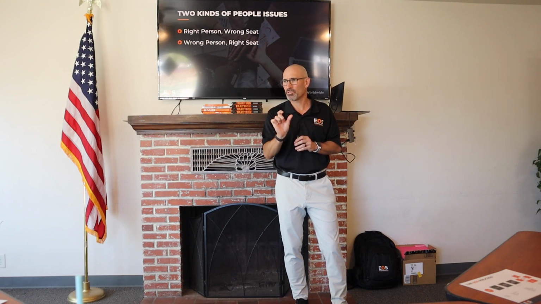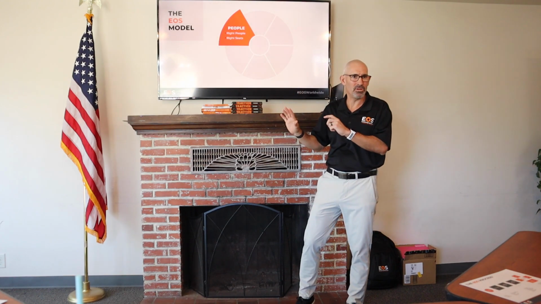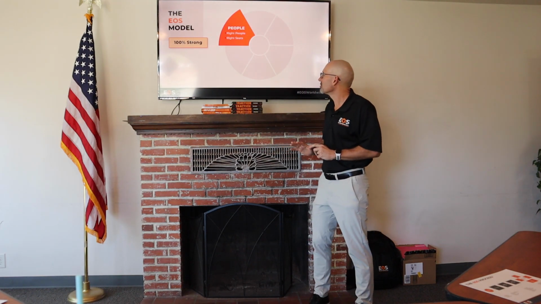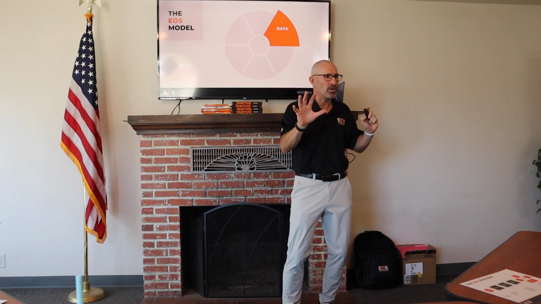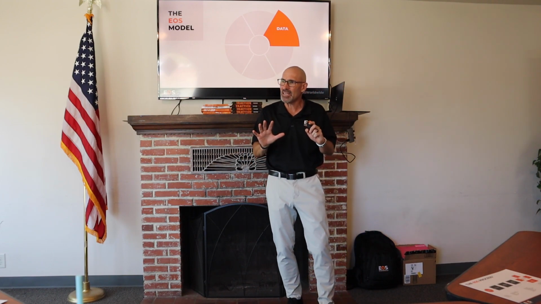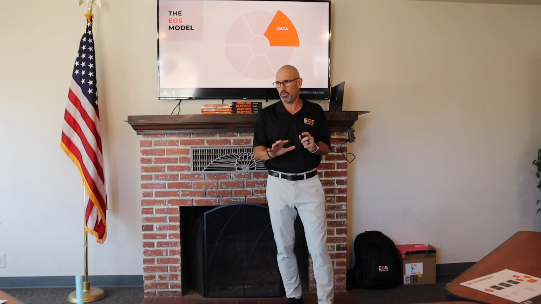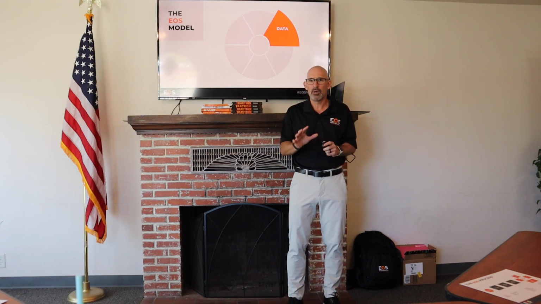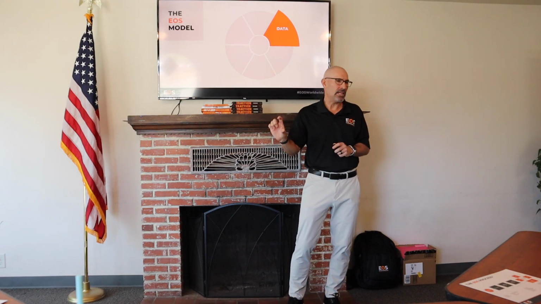So, right person, right seat, you have both those. And so our 100% strong is a structurally sound accountability chart with all of the right people aligned with your core values. That's what we're looking for. The rest of this is going to go much faster, but vision and people, we start there, the most critical things. And I would say that 70% of the challenges that we face when we get into working with our clients are around people. And it could be structural, it could be values driven. You never know until you get in there. But that healthy part of our vision traction, we spend a lot of time there.